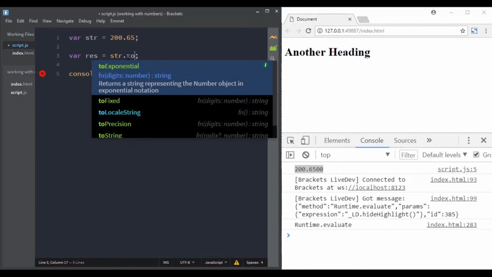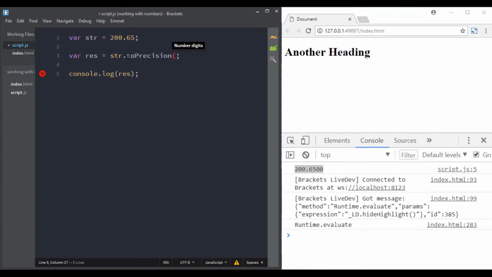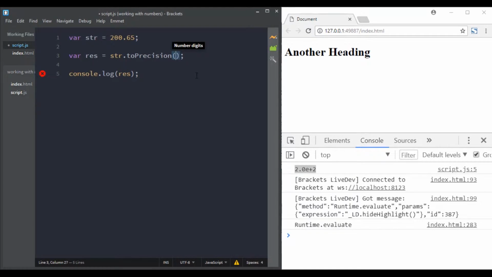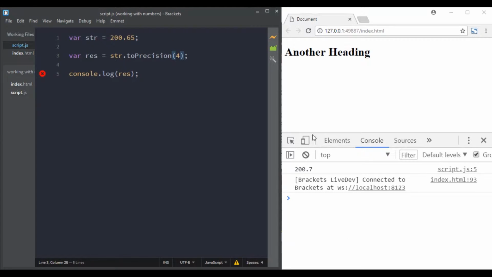Great. Let's move to the next method, the toPrecision method. This method returns a string with a number written with a specified length. For example, if we give our variable this value, you can make use of the toPrecision method to create a new string with a specified length. So let's do it. Then let's preview the result. Great.